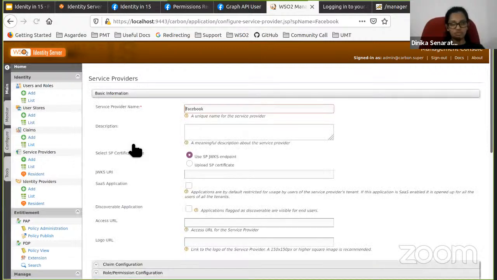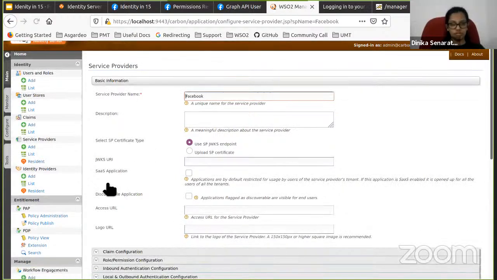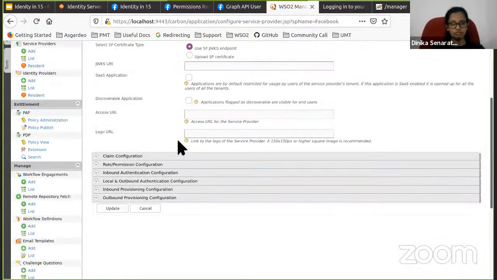To do that, under the service provider configuration, go to local and outbound authentication configuration. There, you can select the authentication type. By default, it will be the WSO2 default login page, where you will be prompted for the username and password that is stored in the WSO2 Identity Server.